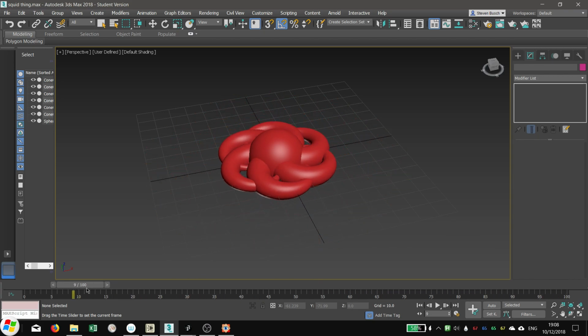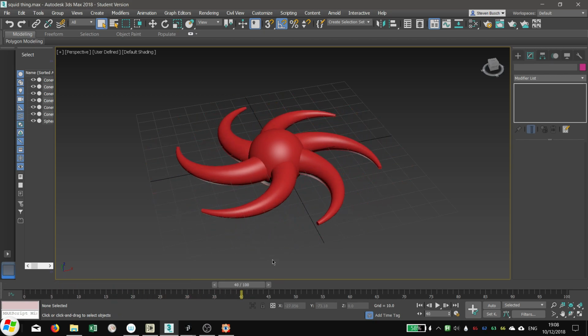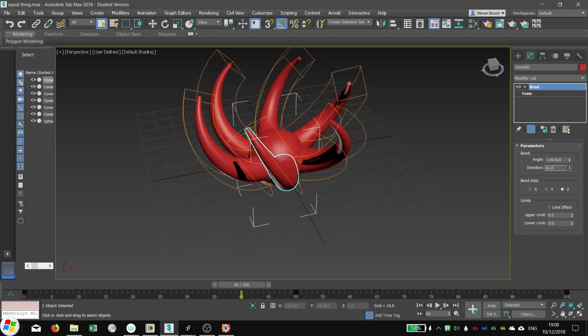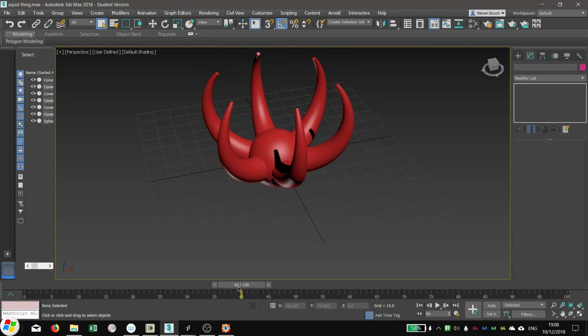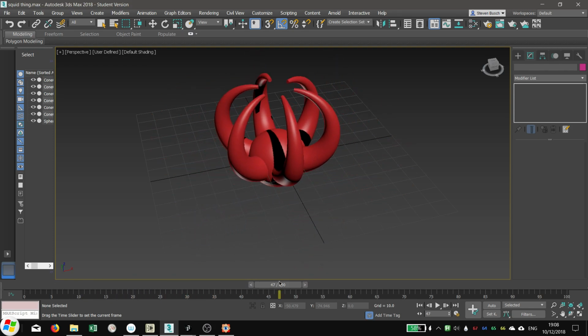When it is bent like this, I can also adjust things like the angle or direction. If I adjust the slider here, I can have it go like this, and it does something like that, which is pretty cool.